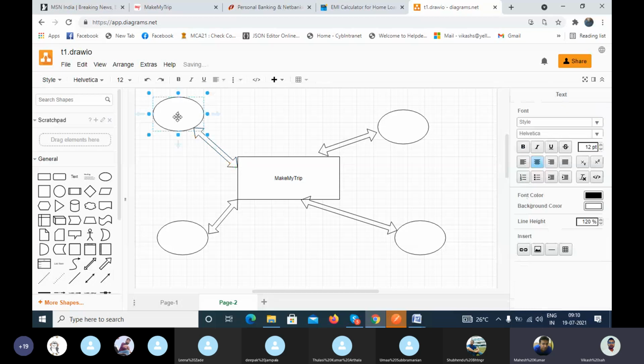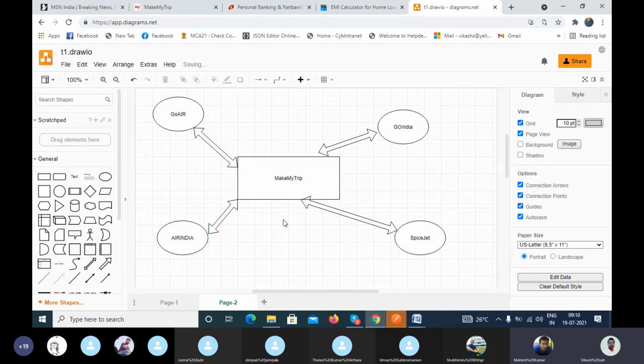This is Go Air, IndiGo, SpiceJet, Air India. These are all flight companies, right? They will not allow MakeMyTrip or anyone to access their database. So what will the flight company do?